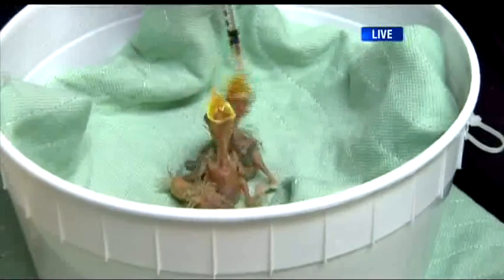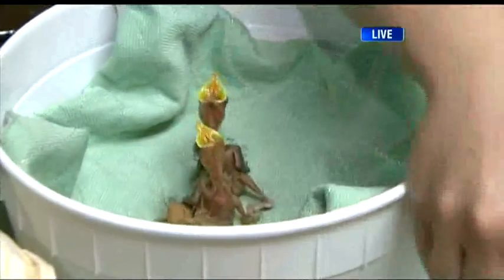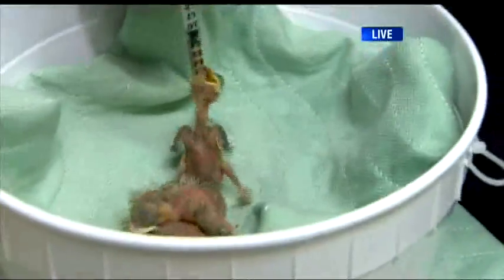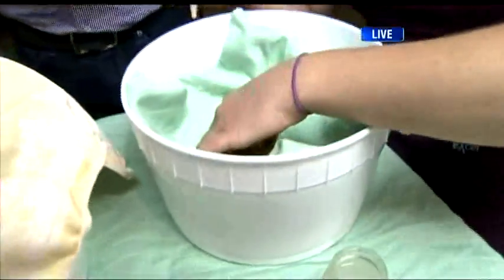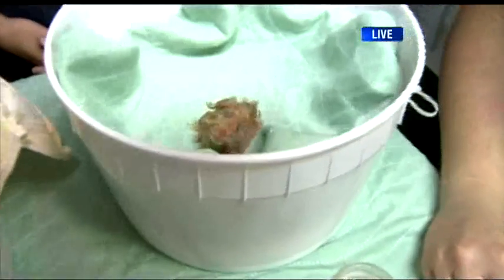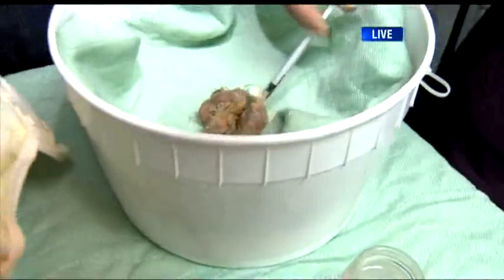You take donations here in cash, and we talked earlier about how berries are good for the birds. What's the best thing to do if someone sees a bird that seems to be in distress? They can bring them here themselves — put it in a cardboard box, put a little towel over them to calm them down, quickly scoop them up and put them in a box. Don't try to feed them — especially when they're injured, they won't eat anyway. The food here is very specialized; you guys have your own magic formula, so don't try it at home.